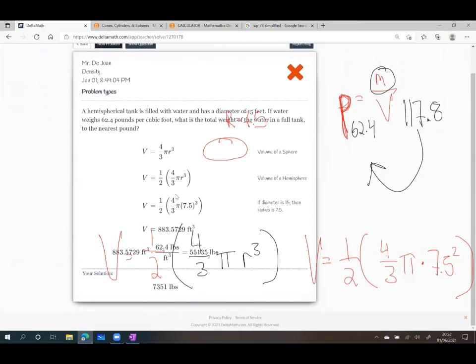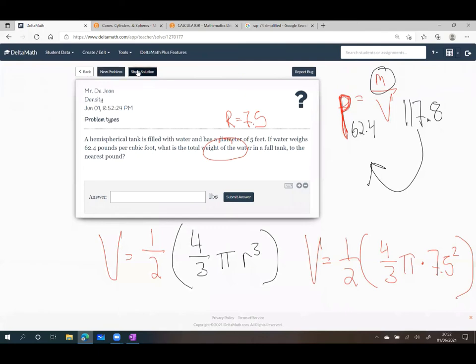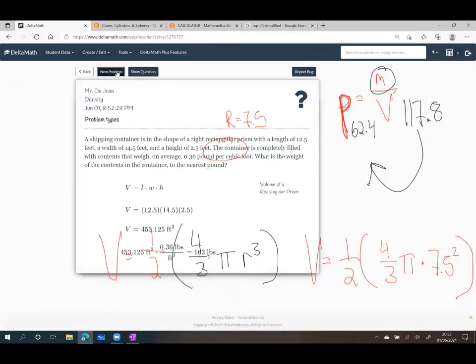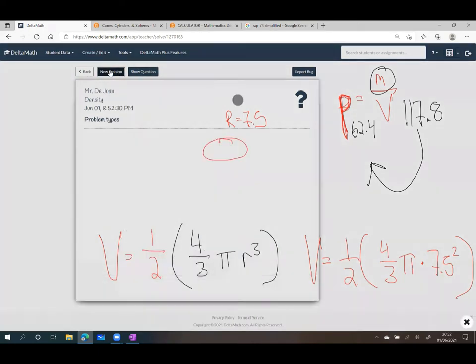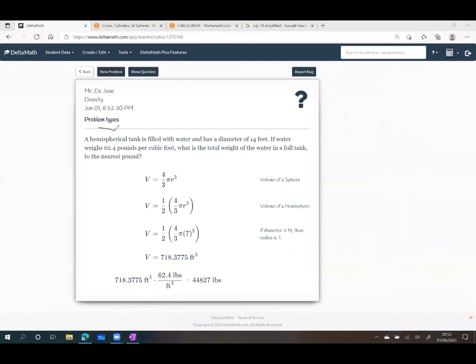Okay, you know what? We did not use the correct formula. We're going to do this one more time, but do a different question of the same difficulty. These are a little bit easier. Hemisphere, there we go. Similar difficulty. Let's review this one more time.